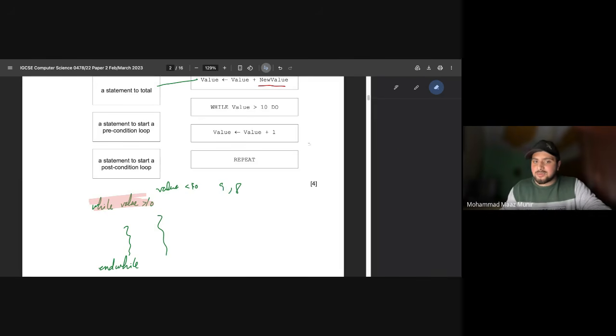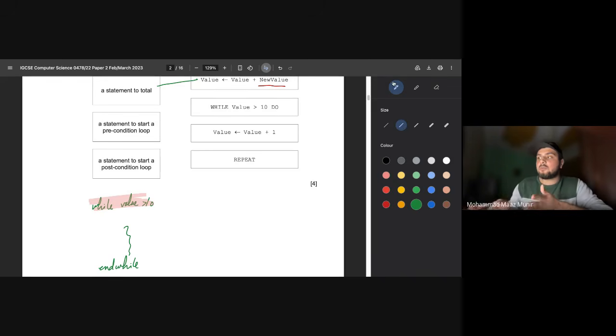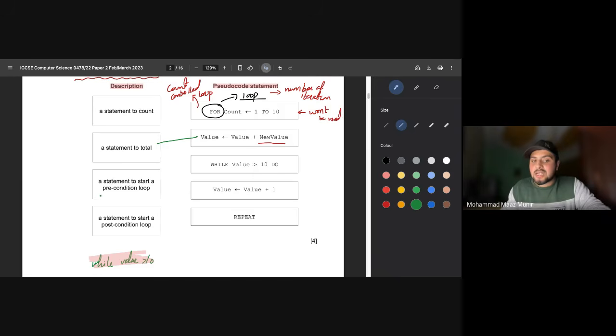So the condition is being checked at the top, which means before running the code we have a precondition check. So that statement, a statement to start a precondition loop where we check the condition beforehand, is going to come up here.